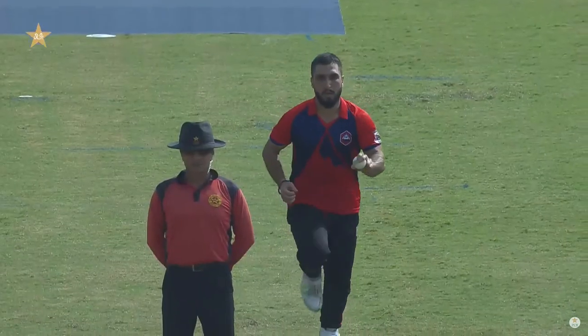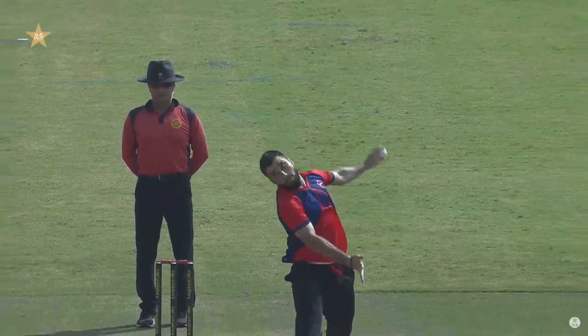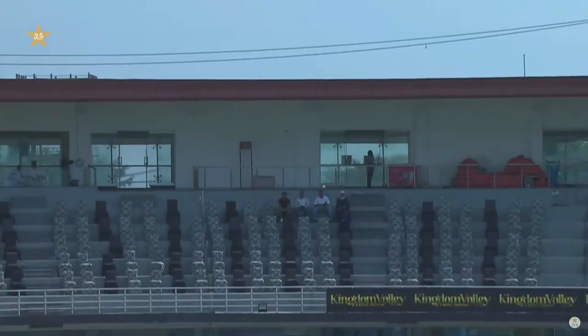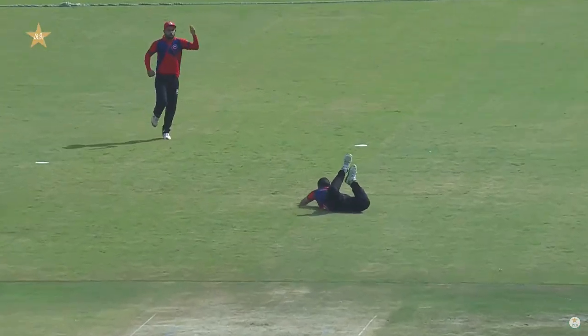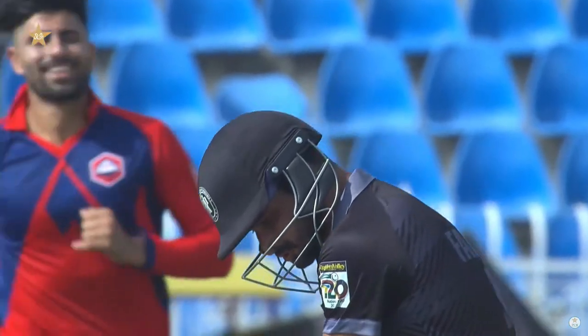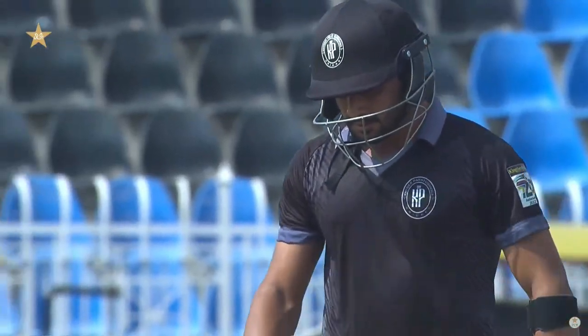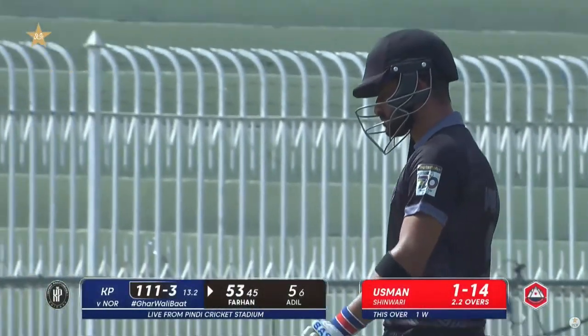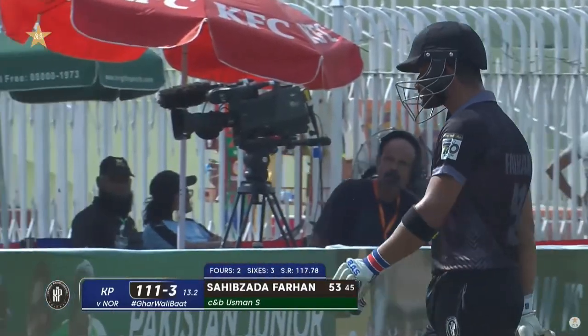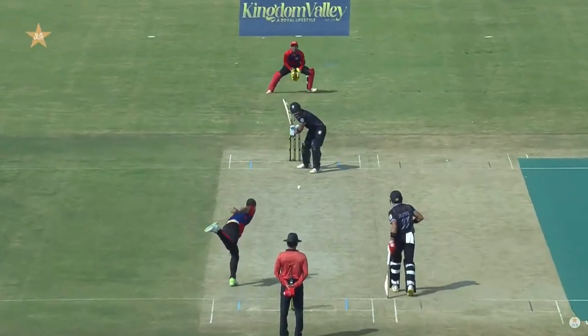I like that. Fast bowlers doing that. As it has been the tournament of great catches. Another one. This time, Osman Shinwari doing it off his own bowling. Have a look at that. He had to run backwards a long way to cover it. Dived perfectly and ended an important innings. Sahibzada Farhan caught and bowled brilliantly by Osman Khan Shinwari. Scored 53 runs. Osman Khan Shinwari, it was a very tough one. After his follow through, he had to run backwards.